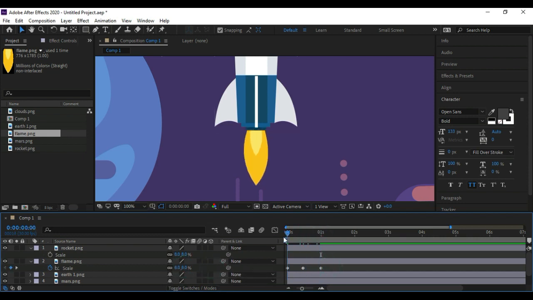Now as you can see, at 0 seconds the value is 8, and around 0.40 the value is 6, and again it's 8. So you can understand what I am doing and why I am doing this.